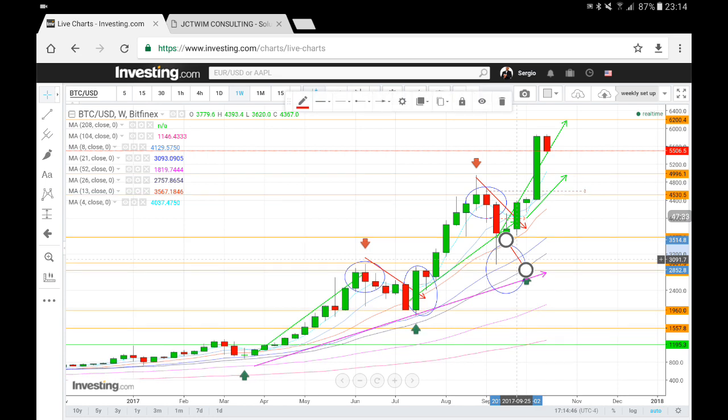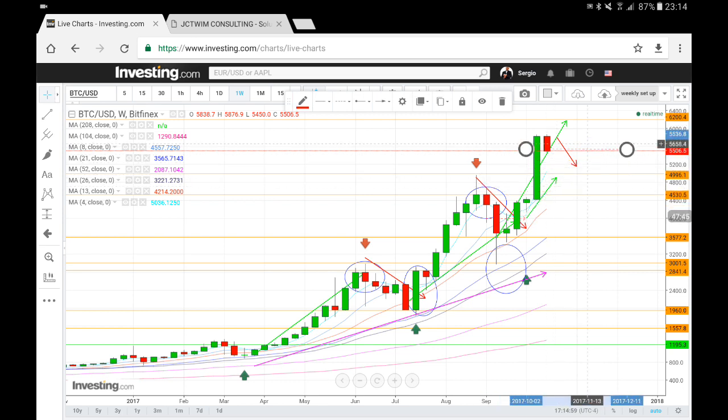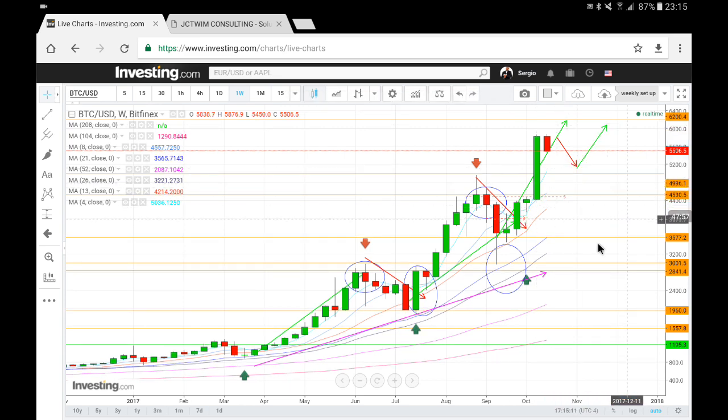So Bitcoin now, what I can do, I'm going to take this and this. If you have a correction maybe something like that, and then here you remain there, and here I'm looking for something like that. You see, come in here, bounce over here, and then boom, continue higher. But be careful, because take a look, 4 weeks moving average, 8 weeks moving average, that's a lot of volatility. Close to a thousand points, $1,000 of volatility. So you know that Bitcoin is very volatile. We were building an ABCD, another ABCD, another ABC, probably D. So that's it for Bitcoin.